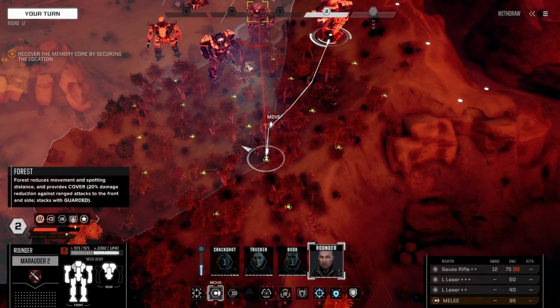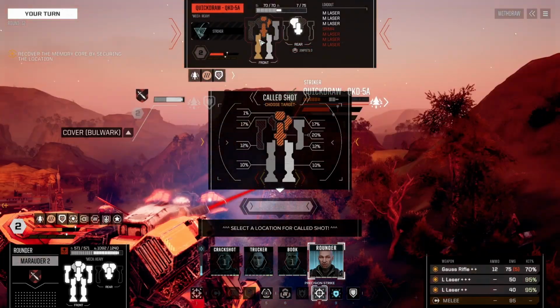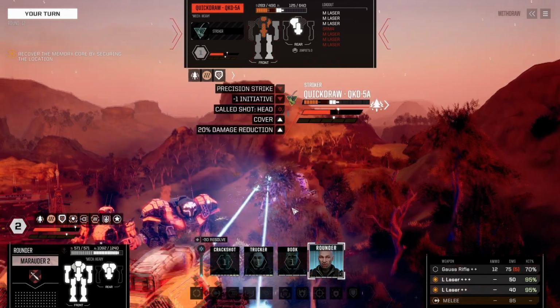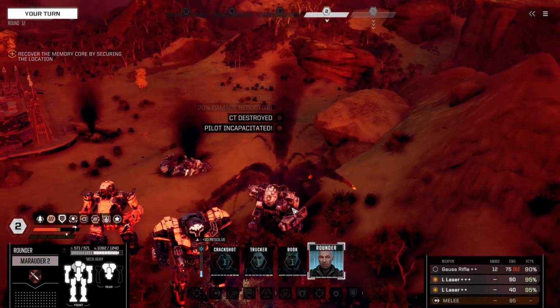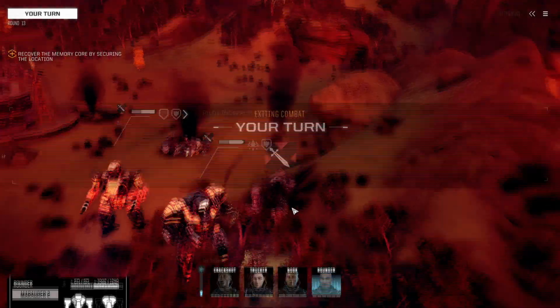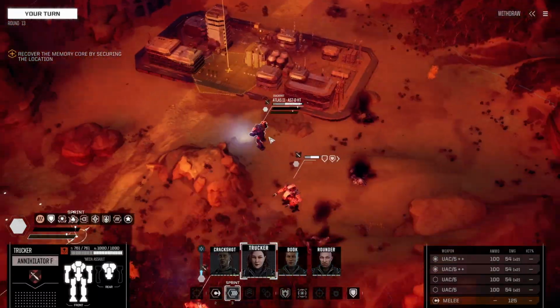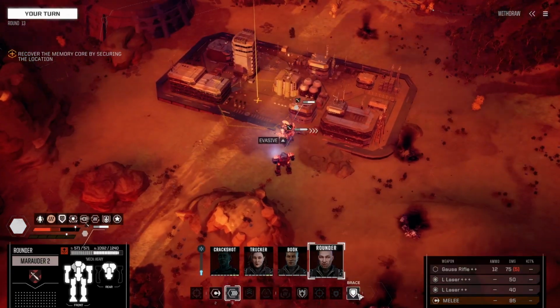From there? Like that. In the face. Your Gauss has got a penalty, so let's try this. Oh. Okay. Well, we tried. We tried really hard. And it wasn't enough. I'm there. Copy that, Commander.